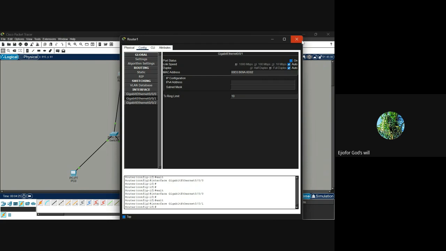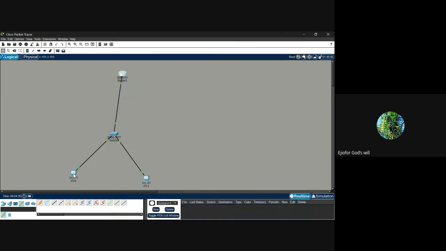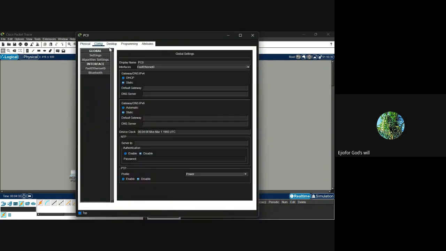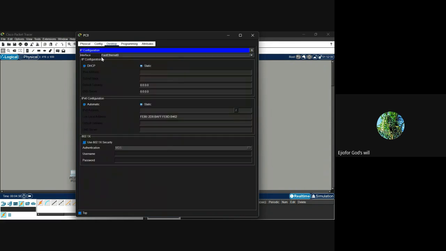It does it automatically. So there's something I need to tell you guys. Okay, we're going to see it. So first of all, let me configure this one using static. I'm going to give it 192.168.1.2, subnet mask 255.255.255.0. Basically, it means that this portion is not changing. This portion can change all the way from 0 to 255, 254 actually. But let's leave that there.